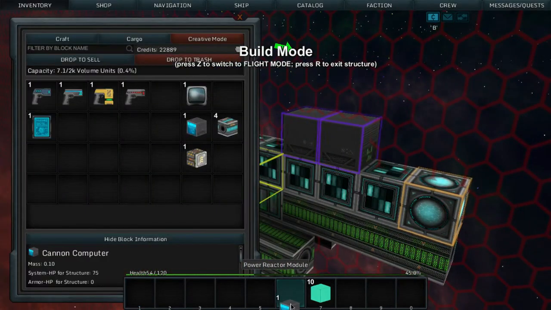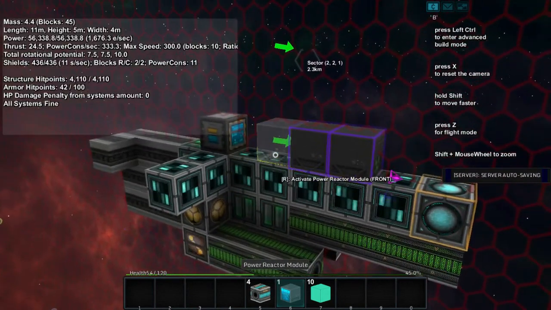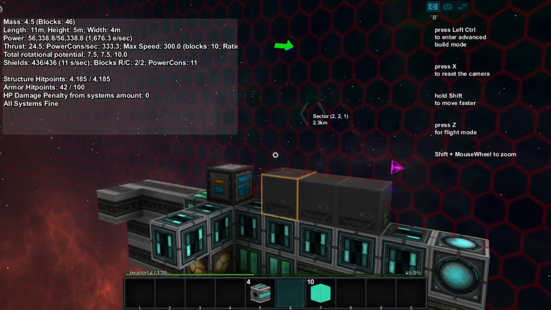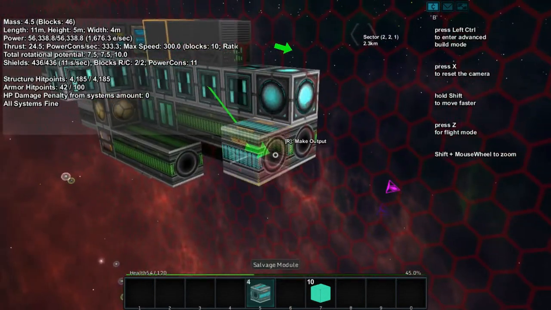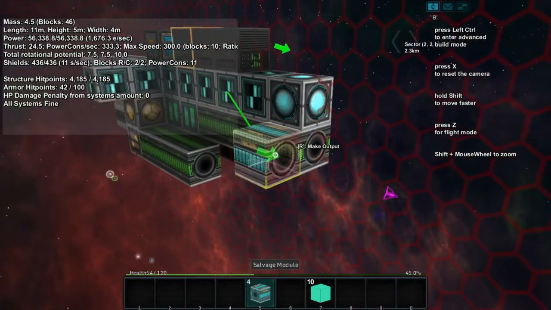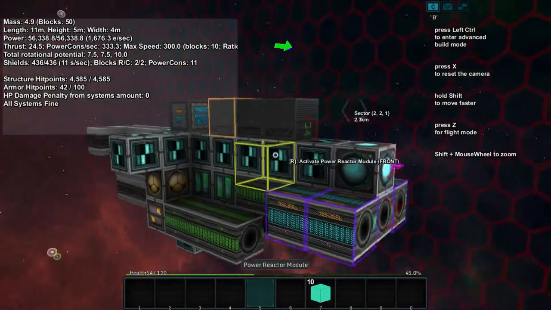This is kind of like what a starting ship would look like, just a pile of scrap and a heap of stuff like that. Cannon barrel. So cannon barrels, I usually put in the opposite of this stuff. So let's just put it right here. One, two, three, four. There we go.